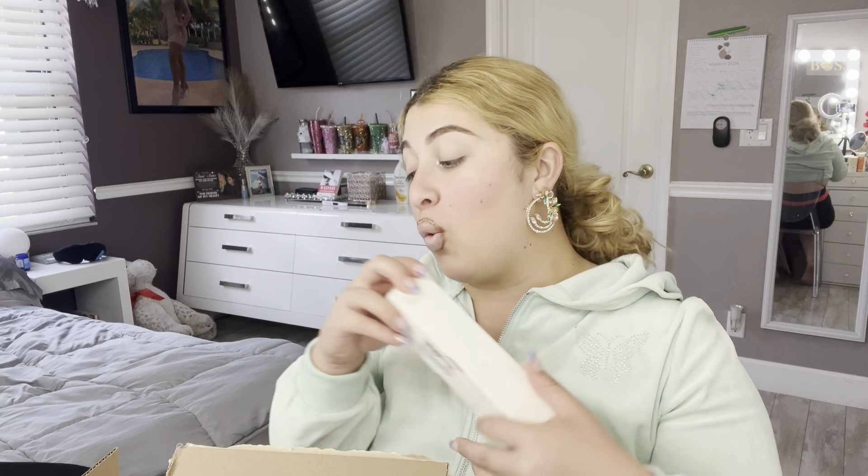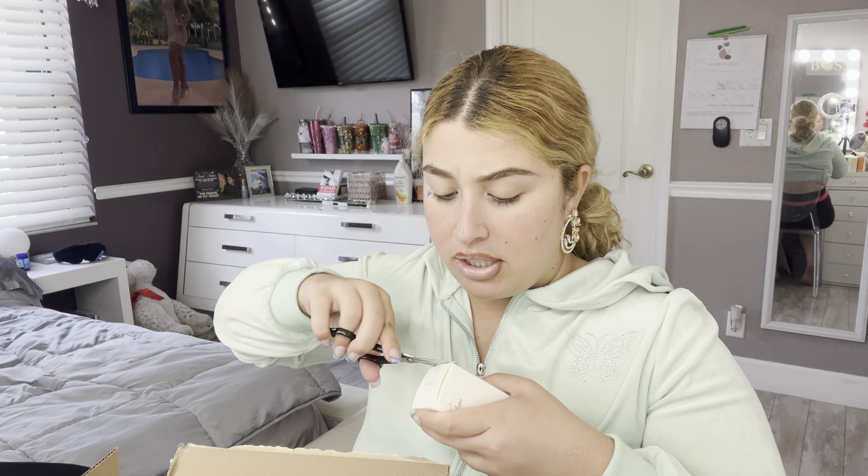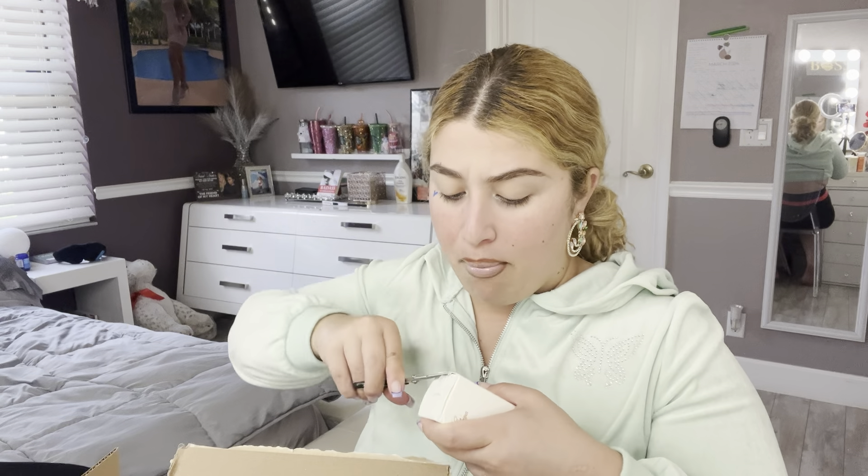Last but not least, this was originally the only thing I was going to purchase — the Rice Toner. Even though people raved about essence, I didn't know what it was, but I had heard more about toner. This is the rice toner from the Korean skincare line, and I got it off Amazon. I've heard so many good things about it — it's so good for your skin. It kind of looks like milk inside, and I have all the pads and scoops to apply it to my face.